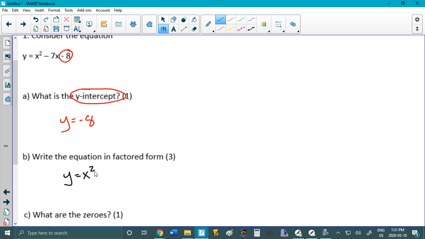So x squared minus 7x minus 8. So two numbers that multiply to negative 8. And remember, there's no number in front of the x squared, so we don't need to common factor. So x plus, x minus. And two numbers that multiply to 8 and add to 7. So 8 and 1 are the numbers. So it's either plus 8 minus 1 or minus 8 plus 1. 8 minus 1 is plus 7. We need minus 7. So it's x minus 8 and x plus 1.